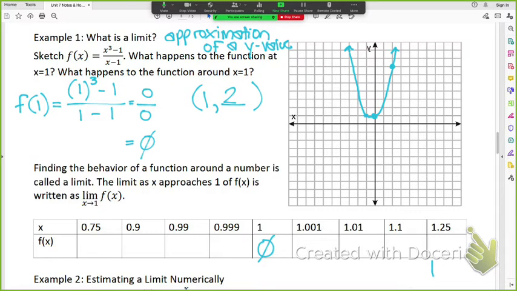I'll just do a couple of these. So if I take my calculator, I'm just going to plug in the 2 on either side. We don't even need that many, right? The closer ones will help us more. So I'm going to start by plugging in 0.99. So I'm going to do 0.99 cubed minus 1 over 0.99 minus 1. That gives me 2.9701. Lovely number. Let's try the same thing with 0.999 and see if we can get a better approximation. All right, so if I plug in 0.999, my calculator tells me 2.997.